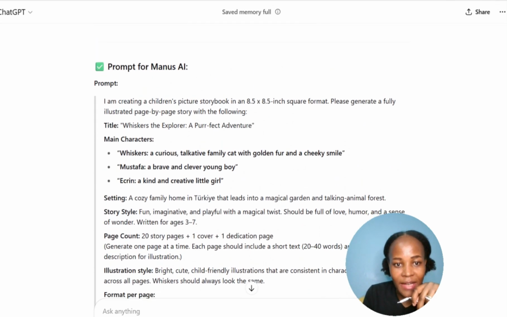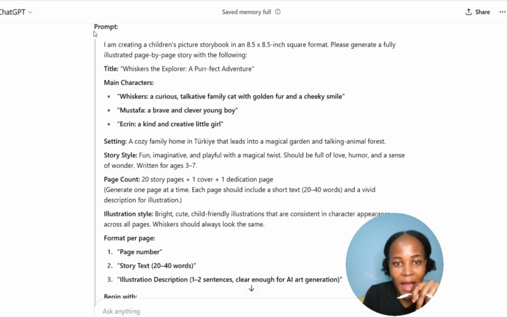Now it has created, and it says: I'm creating a children's storybook in 8.5 by 8.5 inches square format. Please generate a fully illustrated page per page story with the following title: Whiskers the Explorer, a purrfect adventure. Okay, now I don't know if I like this title, but whatever.